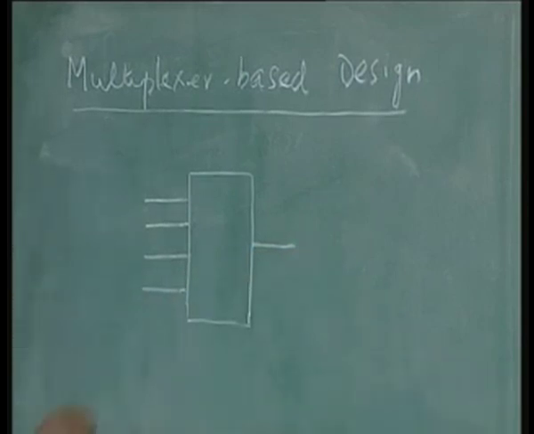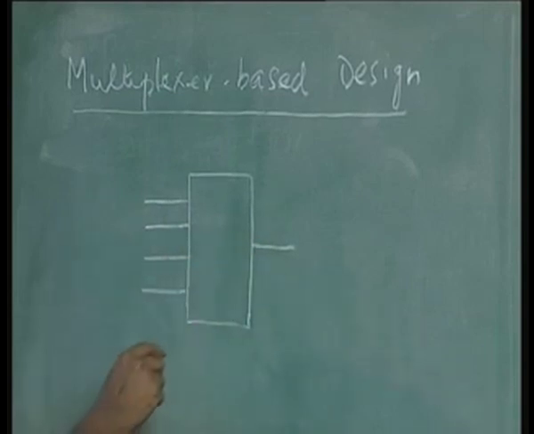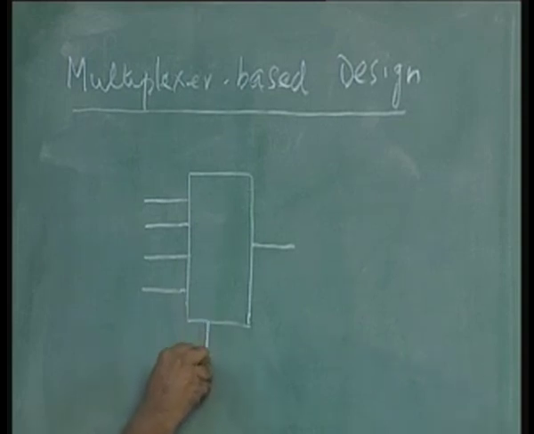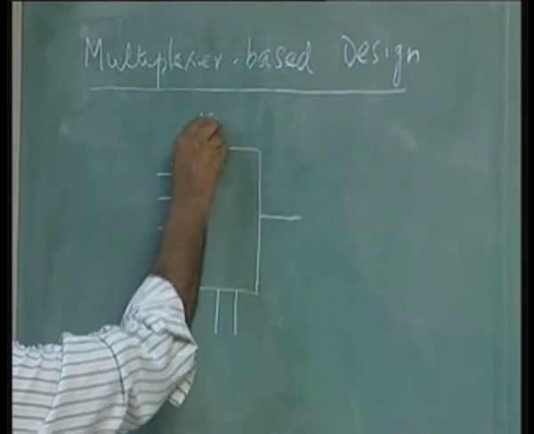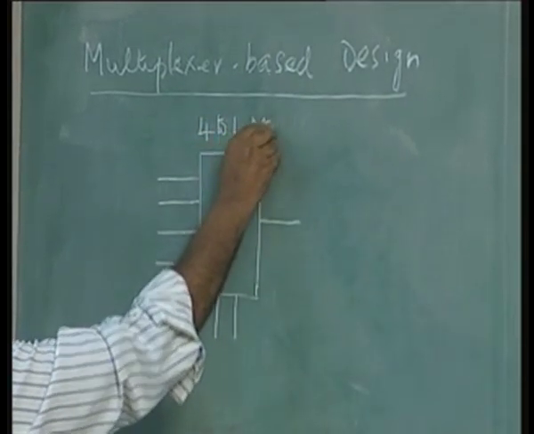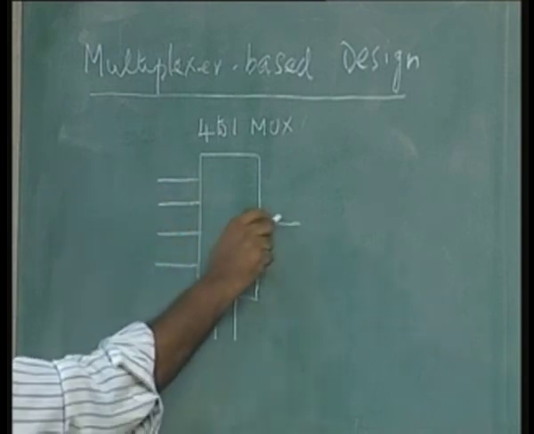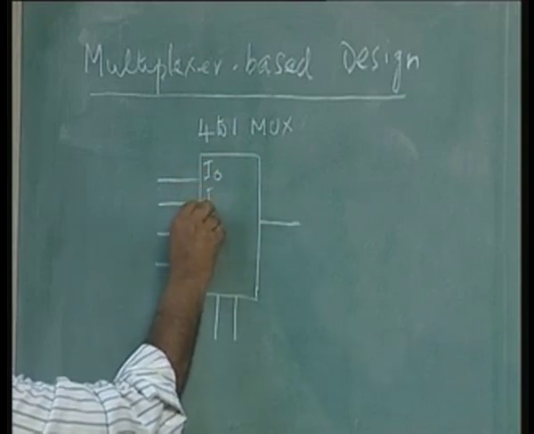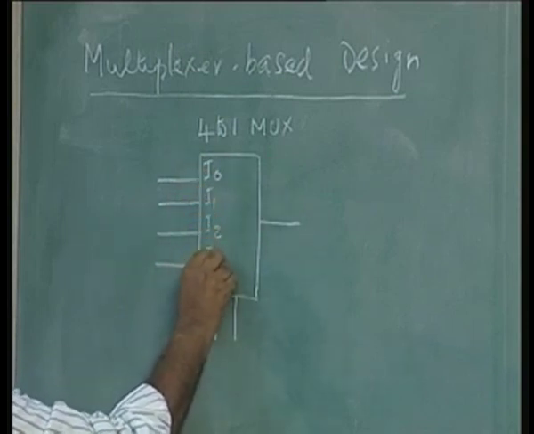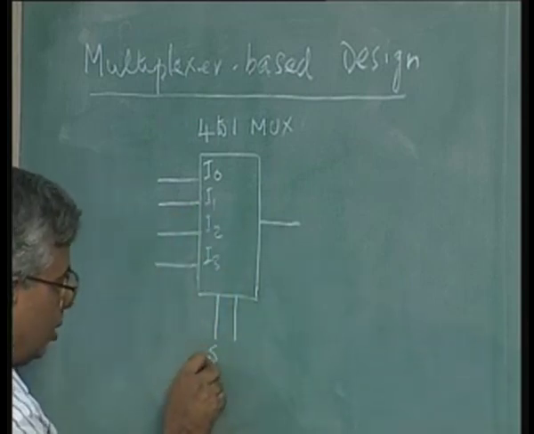and which of these inputs gets connected to the output depends on the inputs known as selector inputs. So, in a 4 to 1 multiplexer where there are 4 inputs and one output, we need to have 2 selector inputs so that one of these 4 can be selected at a time to the output. So, let us call these inputs I0, I1, I2, I3, as inputs 0, 1, 2 and 3, and the selectors as S1 and S0.